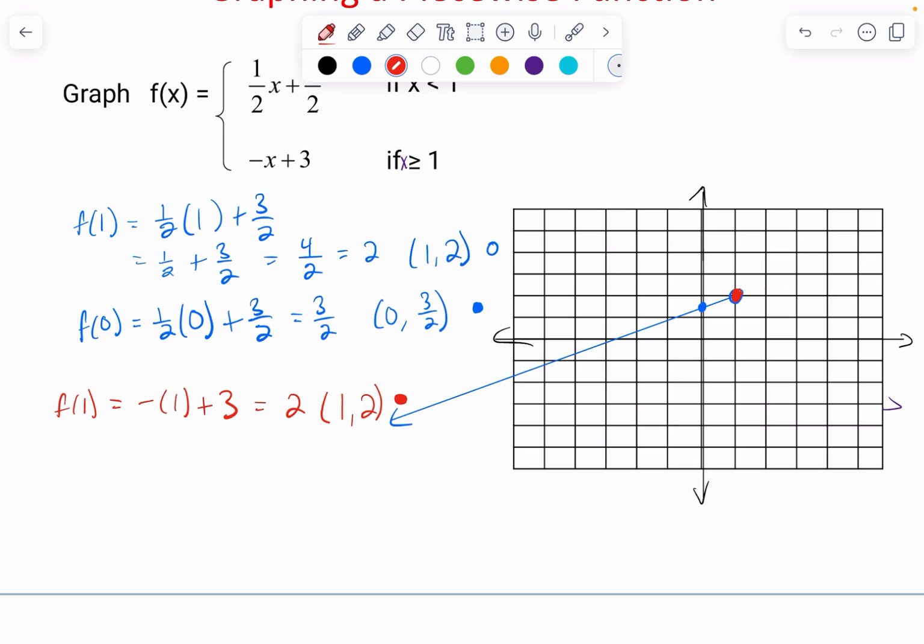So I'm just going to fill that in if it's already open. And then I have to pick a different point that actually fits that restriction. So a value of x that's greater than 1, I can plug in 2. Again, you could pick any number that's greater than 1. And then I would just plug that in. So negative 2 plus 3 is equal to 1. So when I plugged in 2, I got out 1. Again, that's a real.